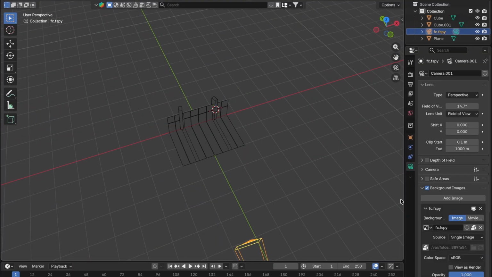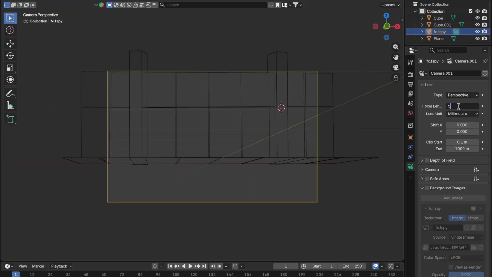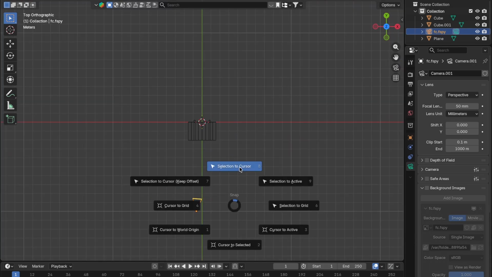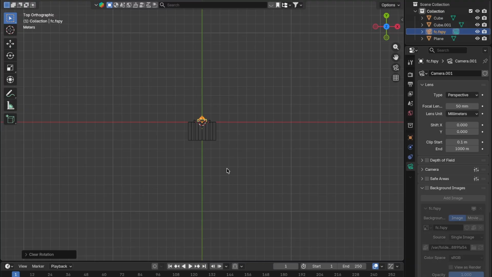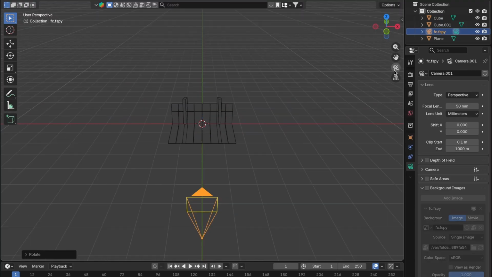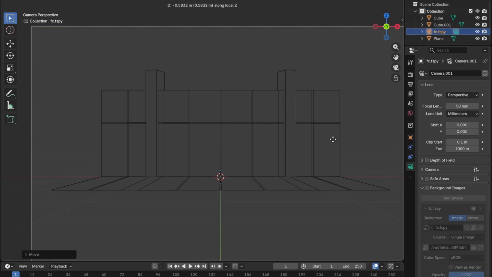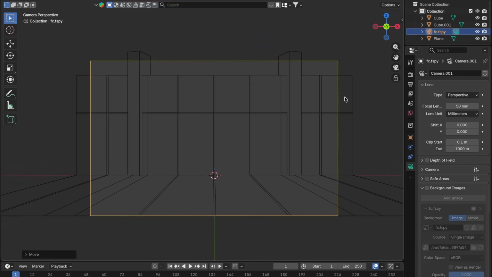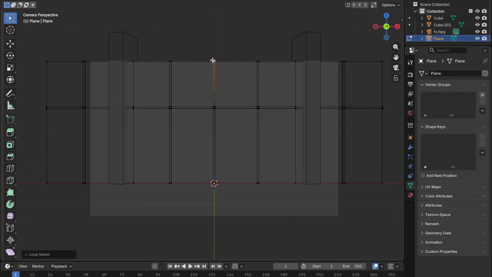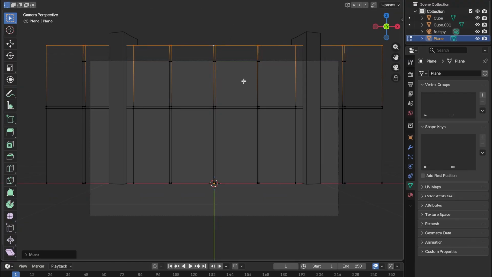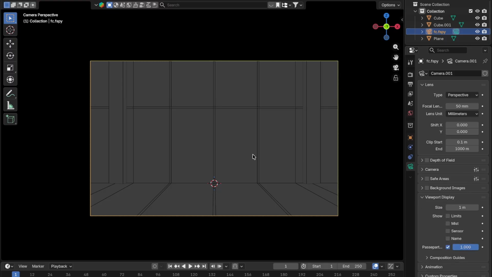And as you can see, our camera ended up a bit crooked, and working like this is impossible. But the main thing is we have already outlined the foundation, so I will turn off the background image, return the camera to its original position at the center of the world, move it back along the Y, rotate it along the X by 90 degrees, set it slightly higher, move it forward along the Y, set the focal length to 50 millimeters and raise our window beyond the limits of the shot. Excellent. Let's hide everything unnecessary, and overall I like it.